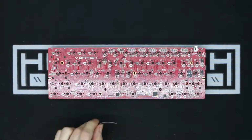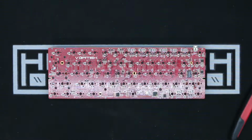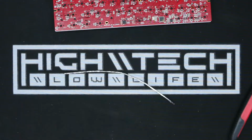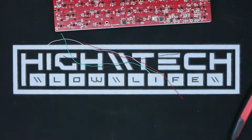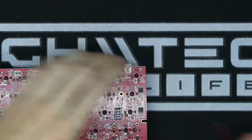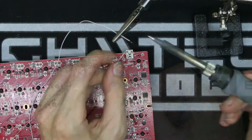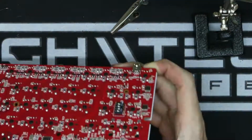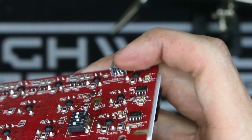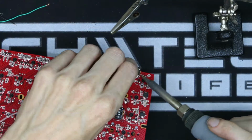And now we're getting on to the actual hard part of this build. I'm going to need some very small wires for this next part, so I'm just stripping a USB cable to scavenge the wires inside of it. I'm going to be attempting to solder these wires to the back side of a mini USB connector. I am by far not an expert at soldering, so this was definitely one of the more challenging solder jobs that I've tried. There are the 5 pins on the back of the connector, and that's what I'm going to be attempting to solder these wires to.